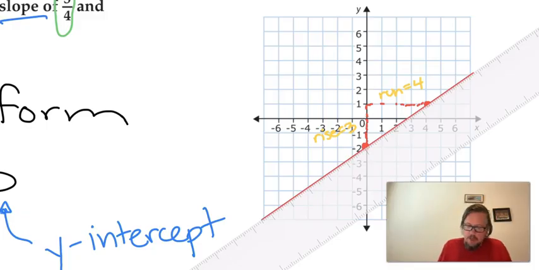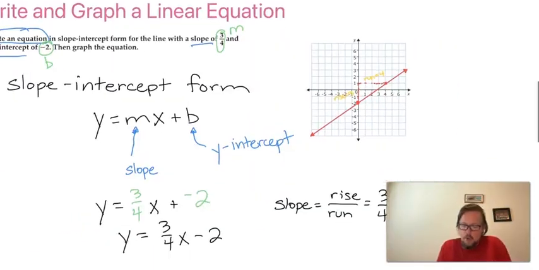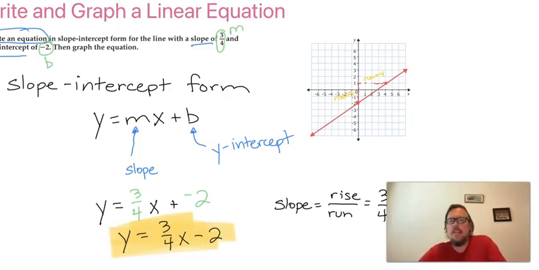And I'm going to go all the way across the graph. You can go all the way across the graph, or you can go part of the way across the graph and use arrows, or you could be a real go-getter and do both, all the way across the graph and arrows. Doesn't matter. So our equation is y equals 3/4 x minus 2, and then there's what that graph looks like. It has a y-intercept of -2 and a positive slope of 3/4, meaning a rise of 3 and a run of 4.